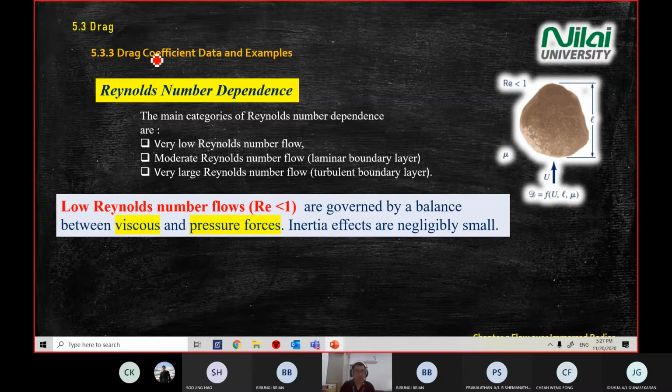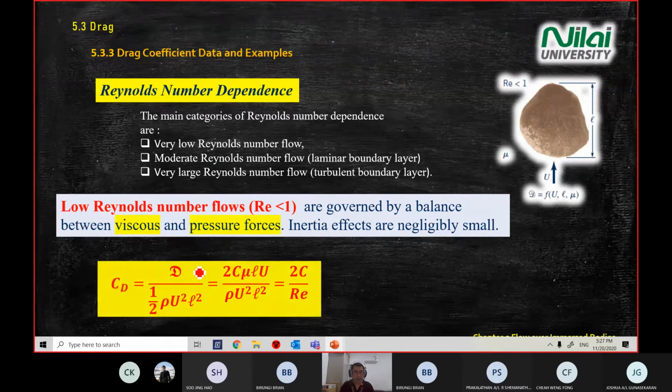So if you want to study drag coefficient, one of the areas that can affect your drag is the Reynolds number, in three types. Either you can have a very low Reynolds number, a moderate Reynolds number region, or a very high Reynolds number region. We know that above moderate Reynolds number, you will have a turbulent layer. Here it just gives you some guidelines. Low Reynolds number refers to a Reynolds number less than 1.